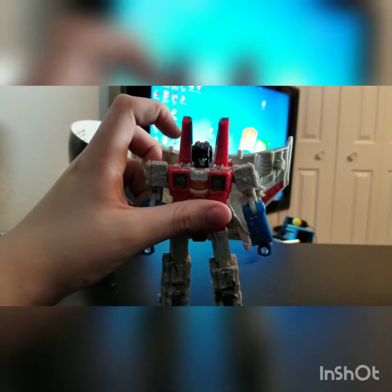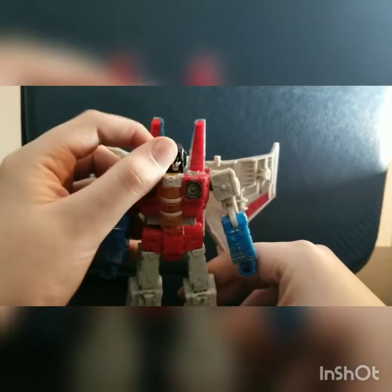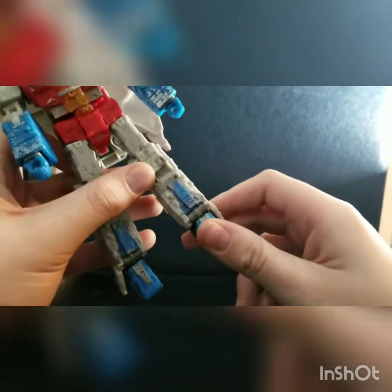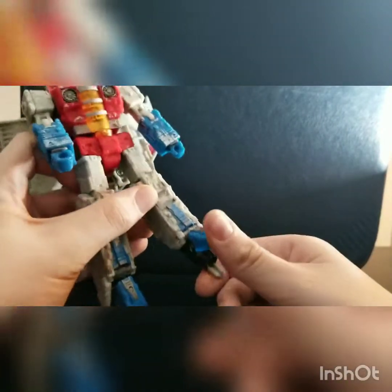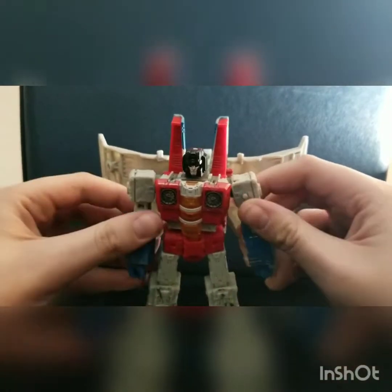Hold on. Alright, welcome back. I just kind of screwed up and turned that off. But yeah, hey, we have a background. Nice, solid blue background. And the feet can move in and out. Move up, and you got heel movement. So, nice range of posability.